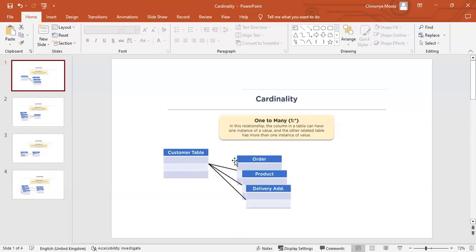So essentially, there must be one column in these tables that is also in your customer table that will connect them together. And let's not forget that in your customer table, those things can appear multiple times. Like you can have a customer with the order ID 1, and it can appear multiple times on your customer table.